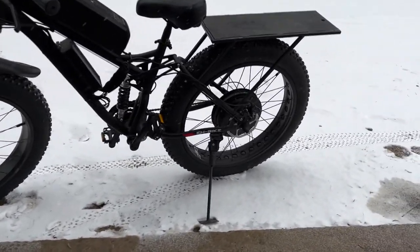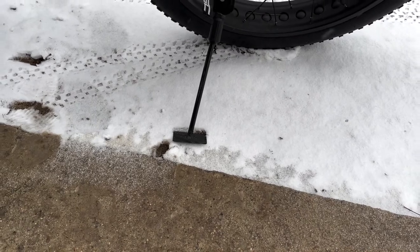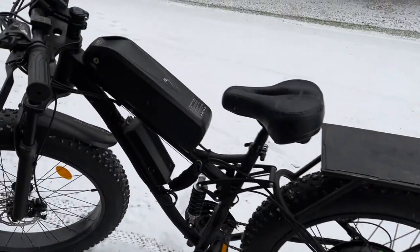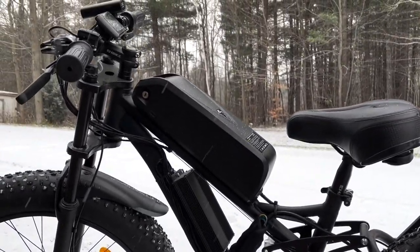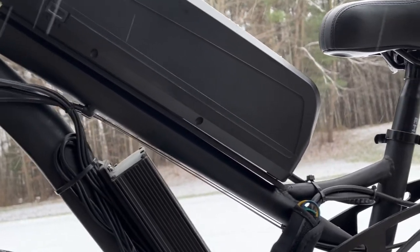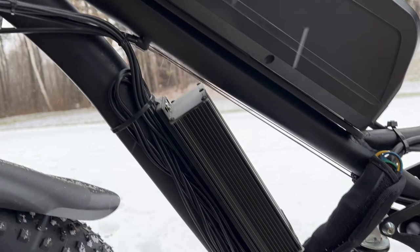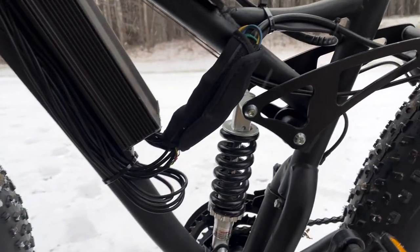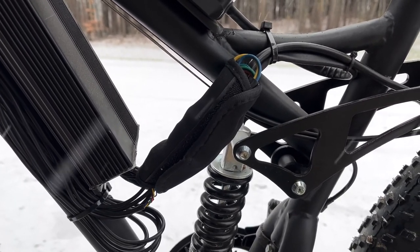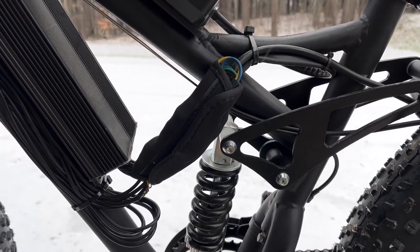This is a rear hub drive, not a mid drive. I modified the kickstand so that it could stick up in the mud, welded the rack on, used a different battery that kind of mounts there, and this one is all welded. We welded mounting plates on here, bolted everything down. That's even welded on. The zip ties you're seeing are holding the extra cable. And then what I used there to cover up that ball of cable was just a neoprene hand wrap. It's the hand wraps you get for like your luggage at the airport.